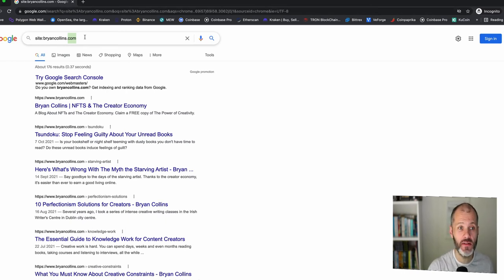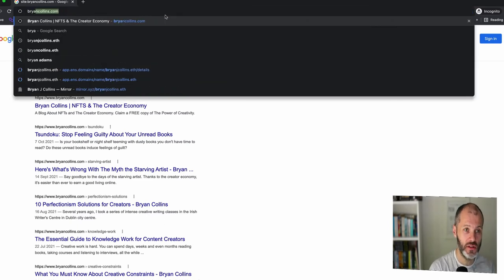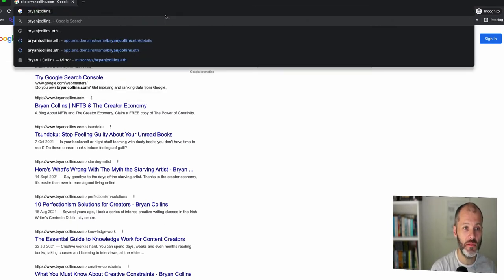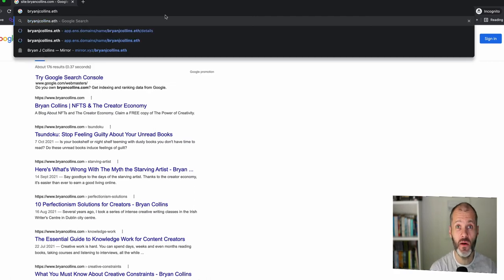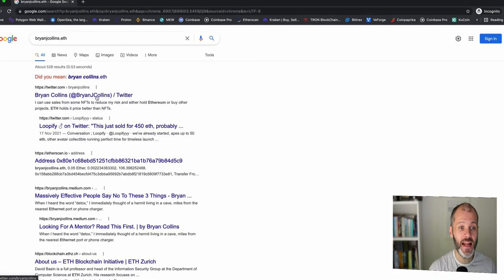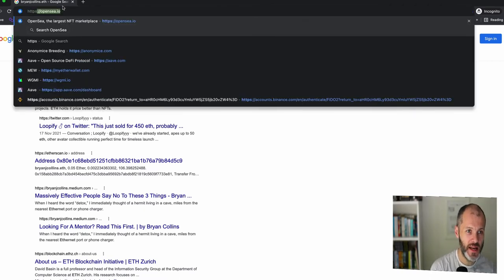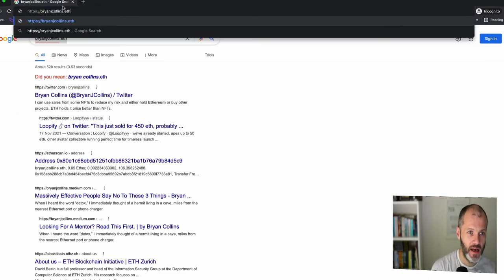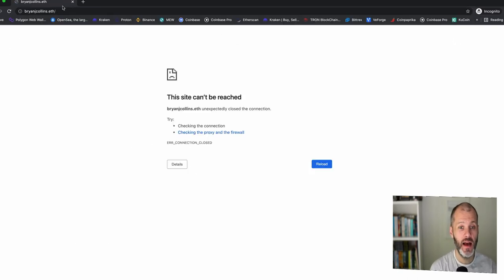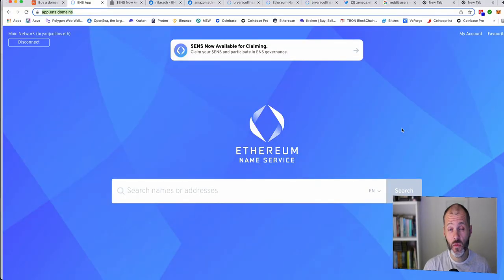It's also worth pointing out that the ENS domains don't always resolve correctly in Google search results. So even though I've associated my ENS domain with my traditional domain, it still doesn't navigate correctly to the site. I understand there is some workaround where you can type in HTTPS and then put in your ENS domain and then it should take you to the website, but I couldn't get this working for some reason. The seventh way you can use your ENS domain is to complement your .com property.